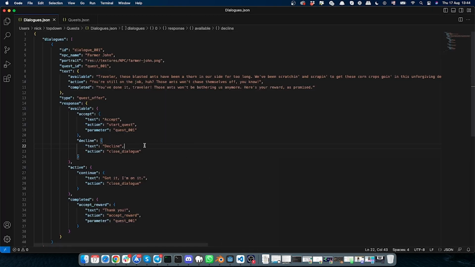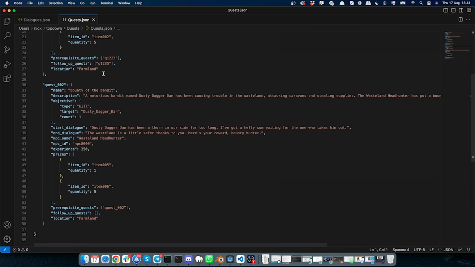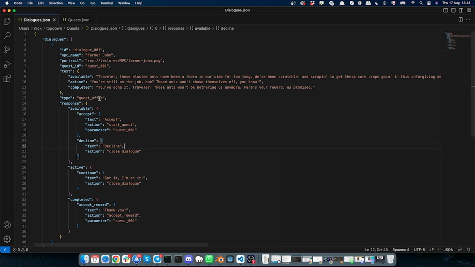So here is how my JSON looks, and this JSON holds all dialogs, so it will be loaded into the dialog manager, and the information from the JSON will be used in the dialogs. I also have this quests JSON, which works pretty much in the same manner, but it will be used to create quests and to manage them. For the quests, as I mentioned, I guess I will make another video, maybe another series, but it's not hard to implement. So briefly, what's in this JSON?